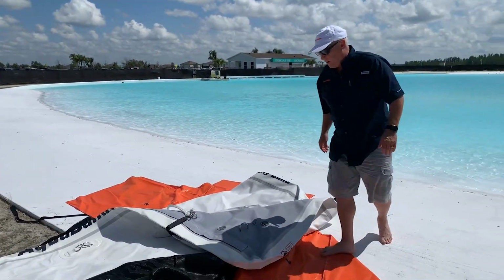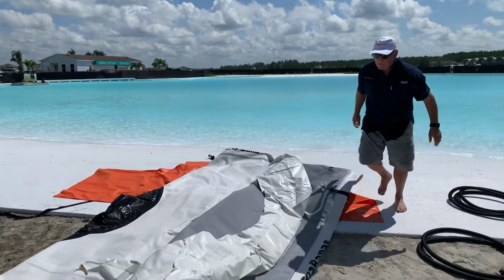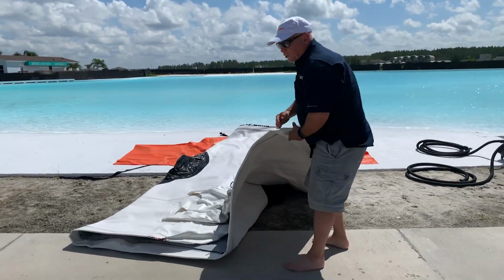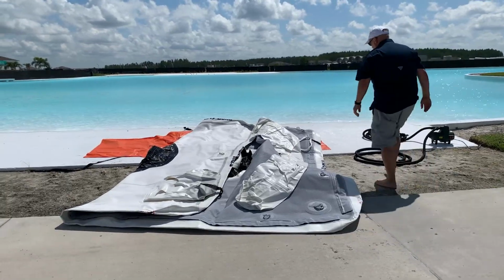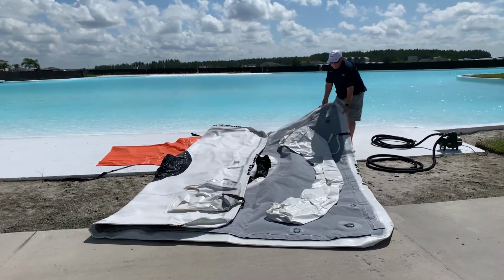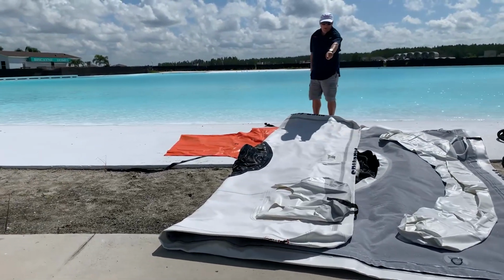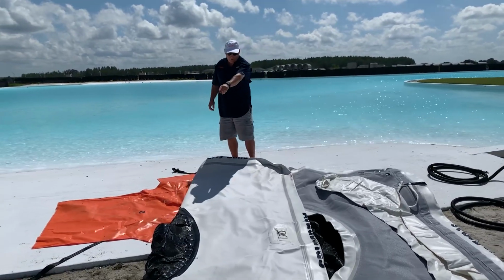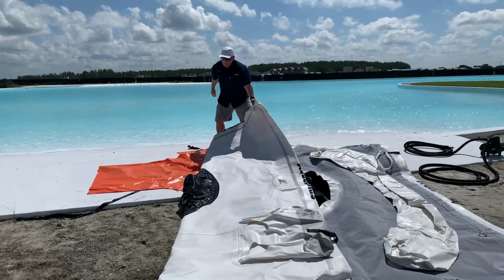So let me open this up. What you don't ever want to do is drag an inflatable on concrete. I'm being very careful here. Okay, so you have another double D-ring right there for anchoring, and you have another ballast bag right down there as well, and there's the other half of the moon shell, or the moon for the footwell.